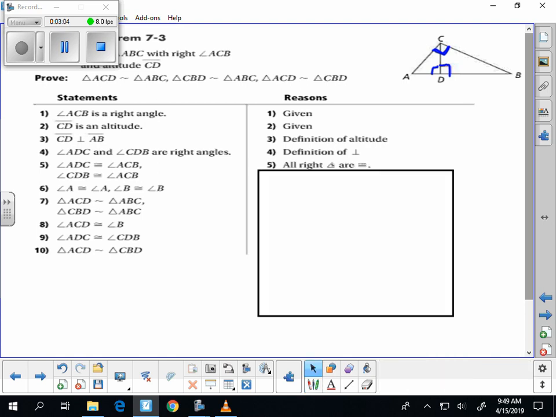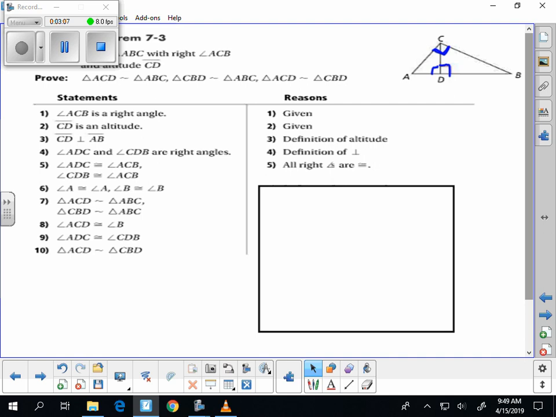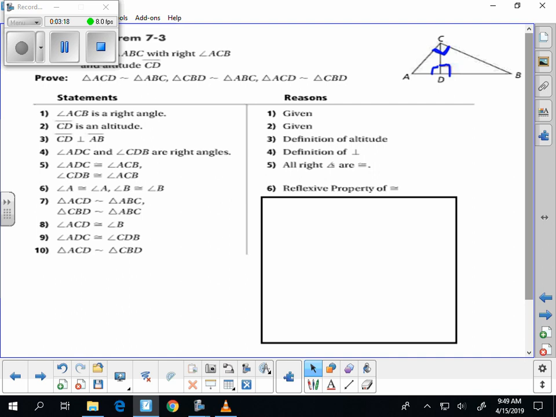That's the reason. Angle A is congruent to angle A. Angle B is congruent to angle B. Not transitive. Reflexive property. Then why can I say I have similar triangles there? What are our reasons for similar triangles that we learned last week? We had a few different ways we could prove similar triangles. One was angle-angle similarity. Side-side-side similarity. And side-angle-side similarity. We haven't talked about sides at all, so this has to be angle-angle similarity, right?